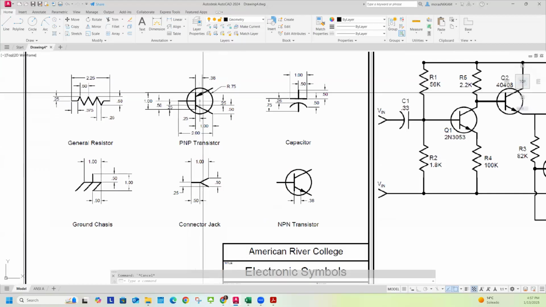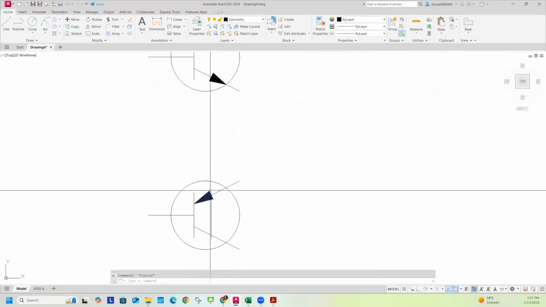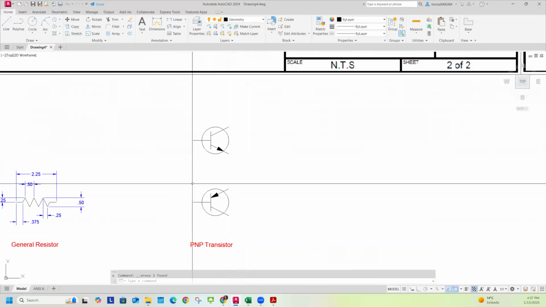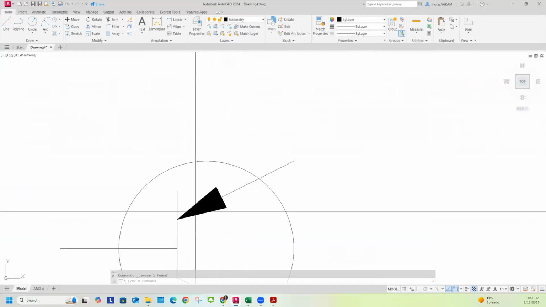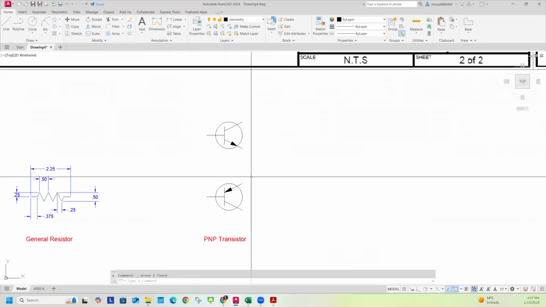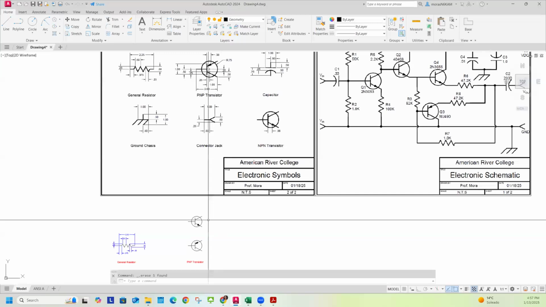Okay, so this triangle is a little bit larger than this one. All right, yep, sometimes it takes a little bit of figuring it out. If you see something that doesn't look quite right, it probably isn't. All right, so now we have the PNP transistor right here.